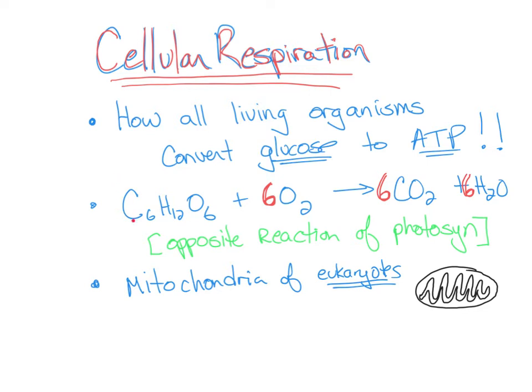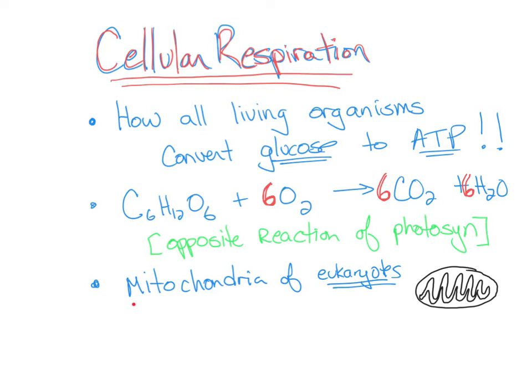Now, if you're really good and notice, wait a minute, plants make glucose and plants make O2, that is to say anyone who does photosynthesis. Those same chemicals that were the products are now the reactants. And if you notice carefully, the CO2 and water that were the reactants are now the products. So we would say that cellular respiration is the opposite. The reactants and the products switch places between photosynthesis and cell respiration.